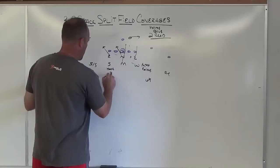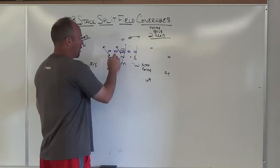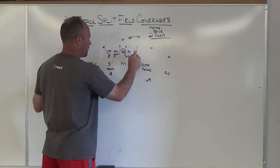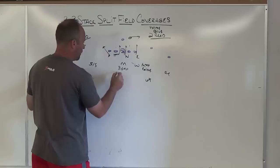Now, a lot of teams that are even front teams, this is one of the first adjustments they make. They take the nose from an even front. Let me just give you that look real quick. A lot of even front teams will take their tackle and they'll spike their tackle into the A gap, giving them a tight front, all right? And now the Mike linebacker would be B gap, their hook three dropper, okay?